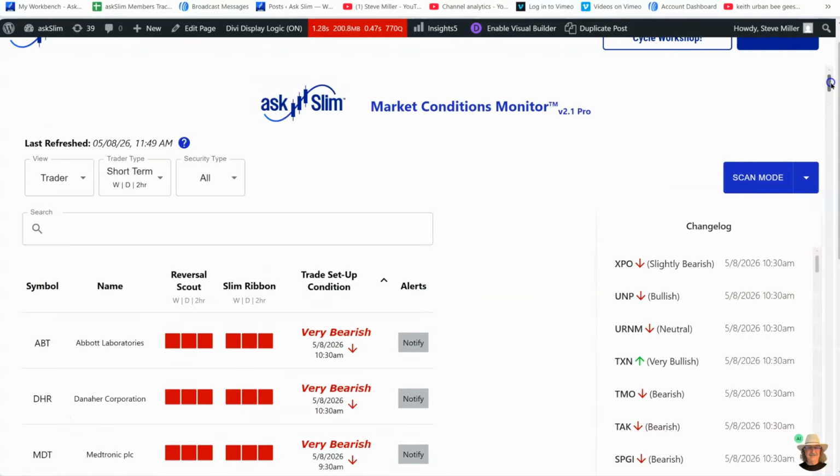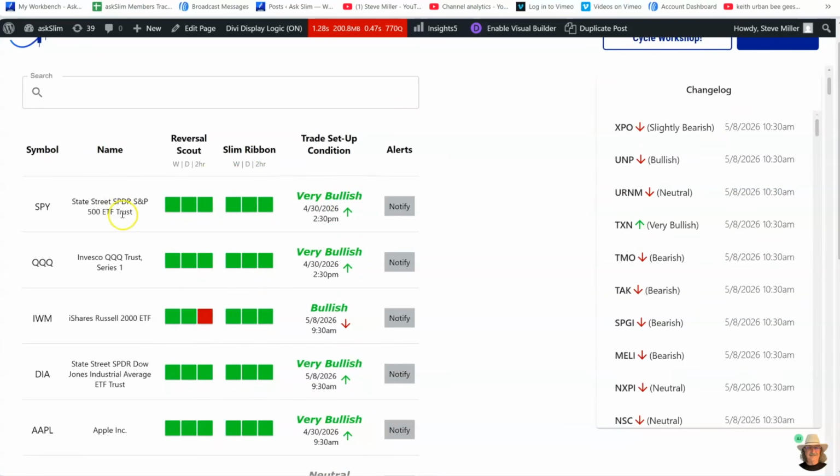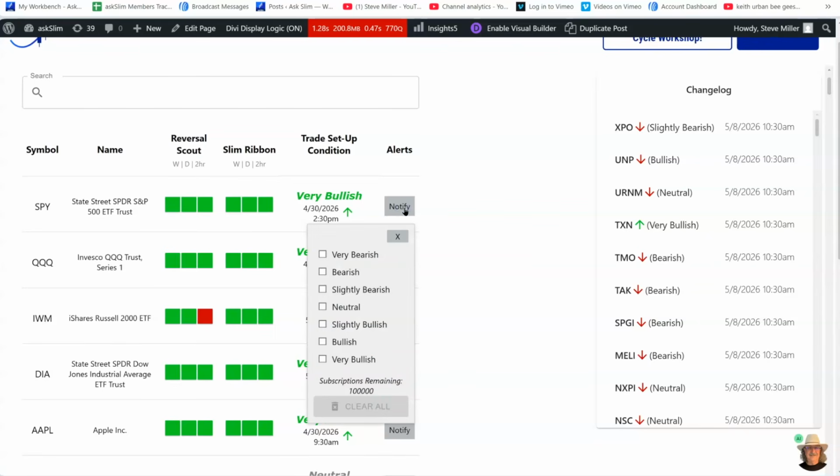Now, if you're looking at the way to get notified on here, all you have to do is, let's see, we're very bullish right over here. So what I want to do is I want to know when the SPY goes neutral, because that to me will be a sign of topping or maybe to slightly bearish, that this upside move is over with. So I'm going to go right over here and I'm going to say, well, tell me when it is slightly bearish. And I'm going to click on that. And you notice that bell came up. And so now that is set up for me.